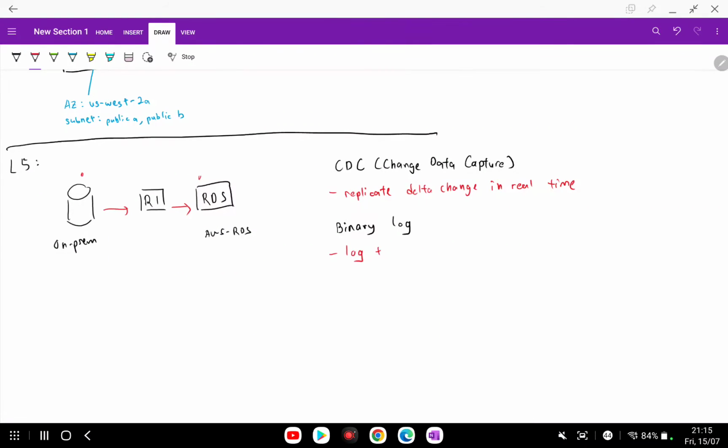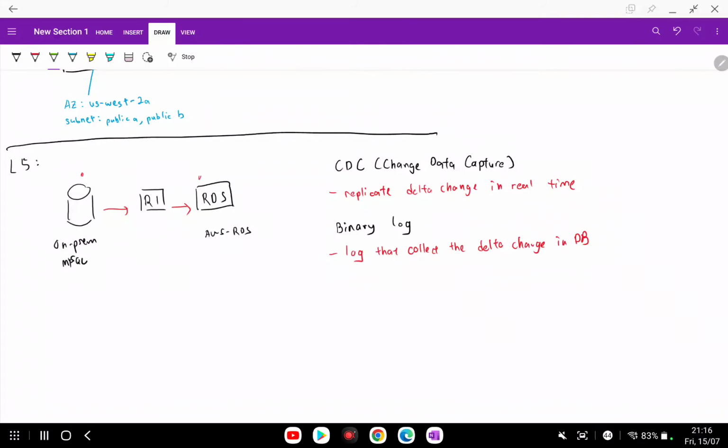It's the log that collects the delta change in the DB. So you need to inform your database administrator to enable the binary log at the MySQL here, right?